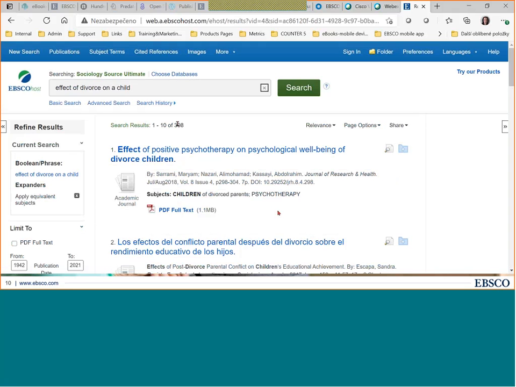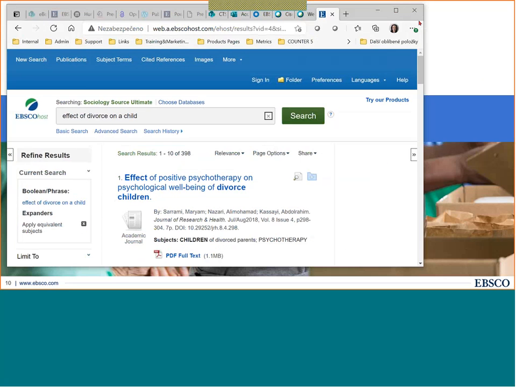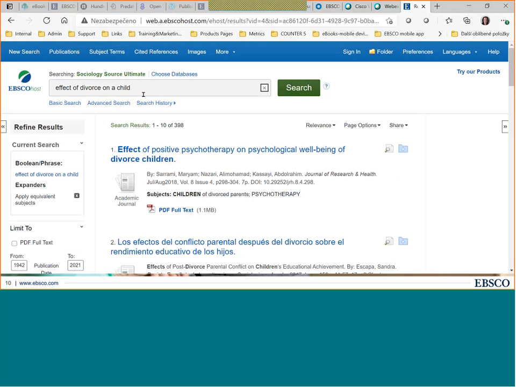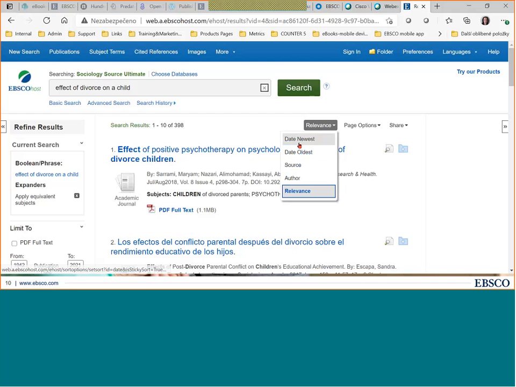And here is the result list. For my search term, I receive almost 400 results. This is the results list. The results are sorted by relevance, displayed in the middle column. And on the left column, there are limiters. We can limit those 400 results. The results I mentioned are sorted by relevance. We can always change the way of sorting here, for example, by the newly published results.